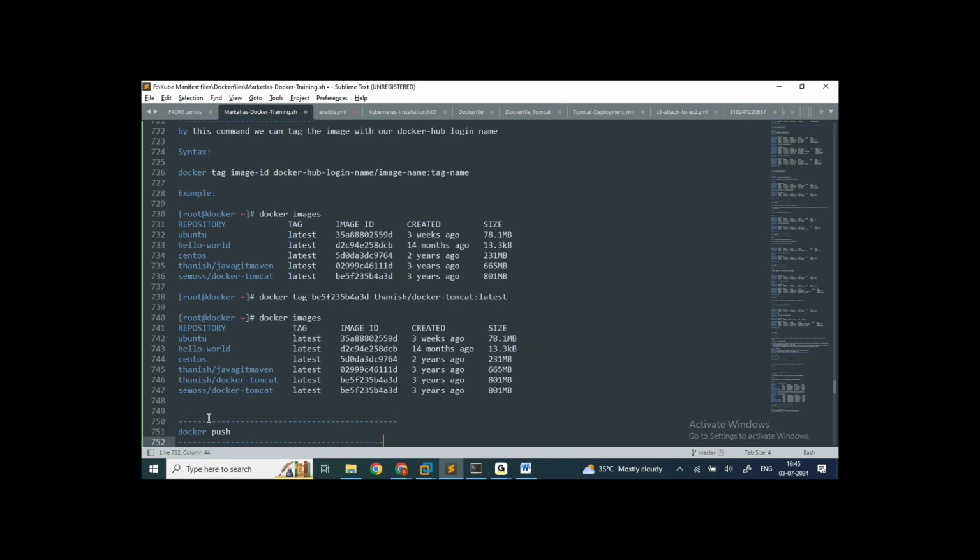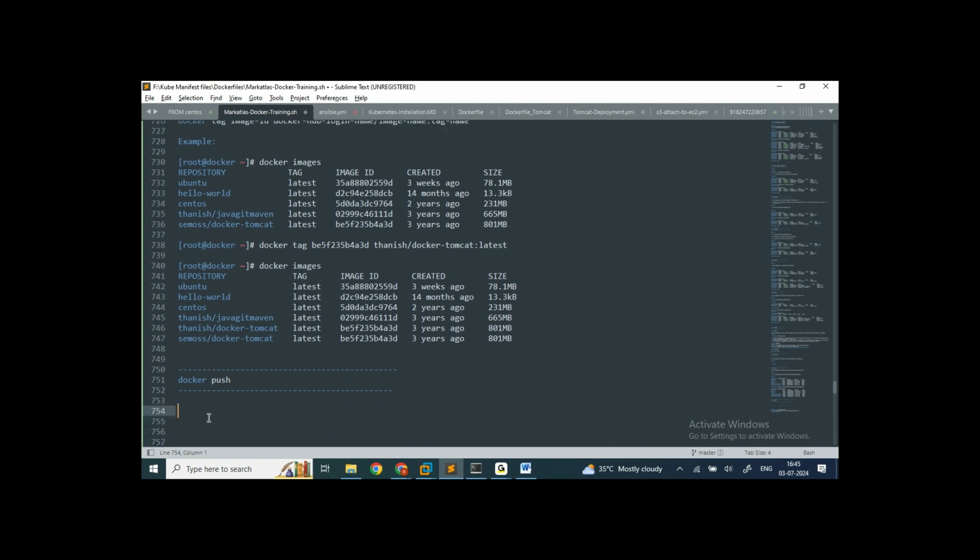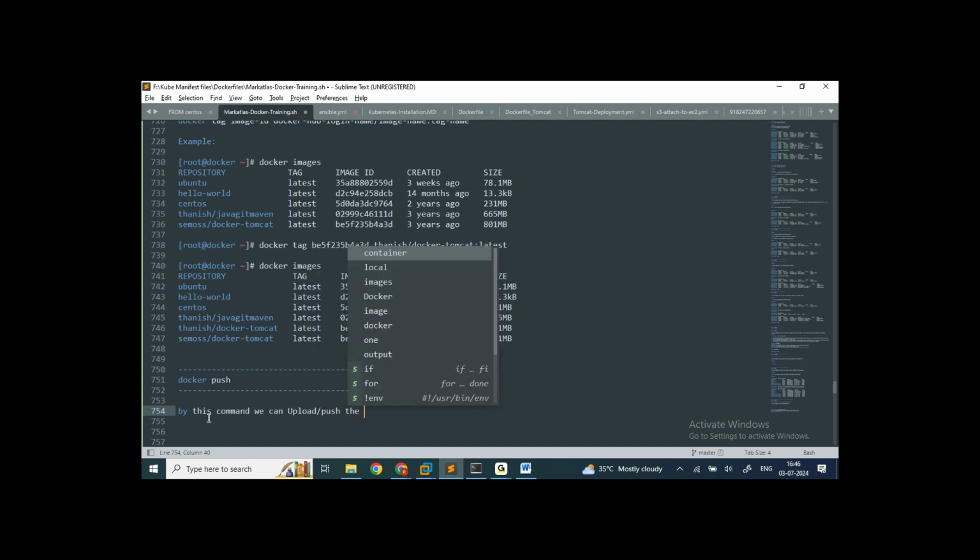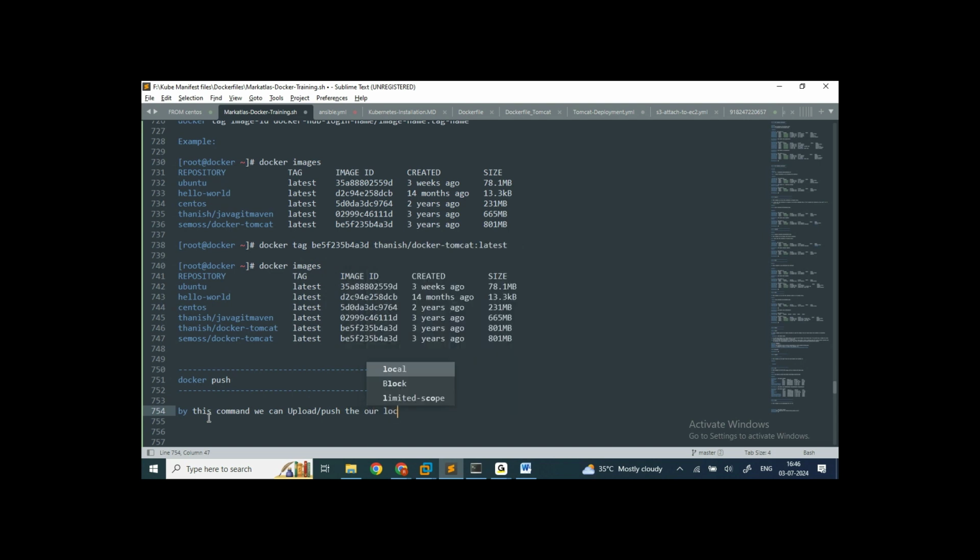By this command, we can upload or push our local custom image to our Docker Hub repository. Okay. So guys, yes, example syntax.